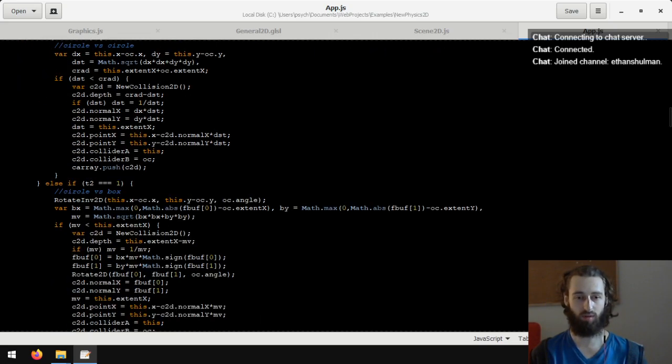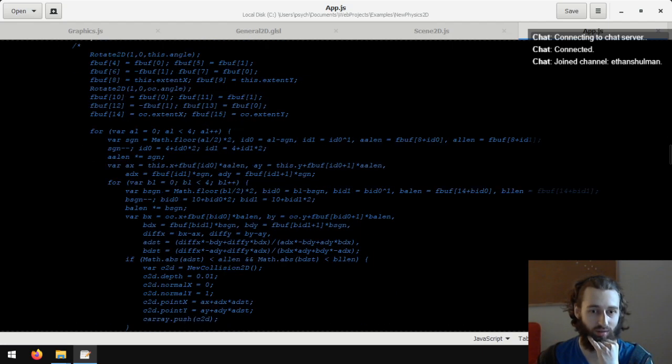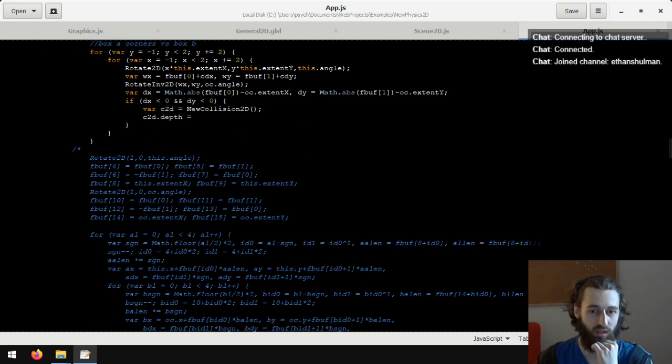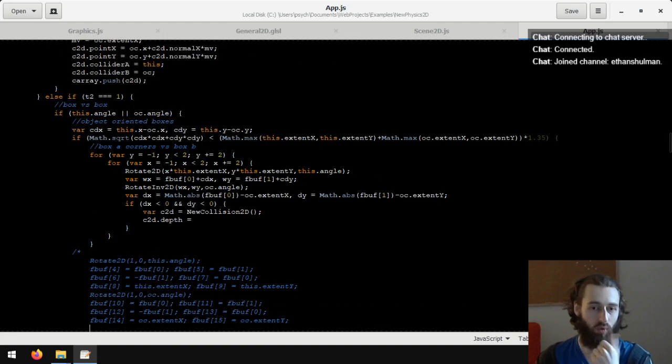We've got all the different circle versus box collisions, box versus circle. Box versus box was what I got stuck on. Object-oriented box versus object-oriented box. I ended up figuring out you just basically have to try doing what this did, trying one point inside the other box. This is actually doing line box corners of one box versus the other.